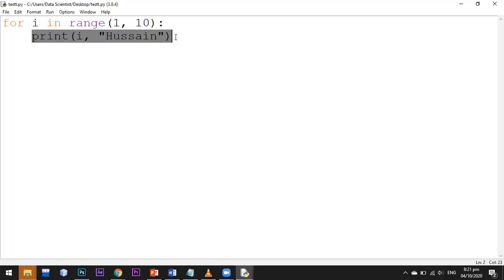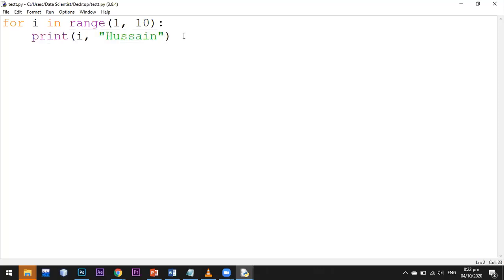After printing that, it adds 1 to i, and i becomes 2, and again it checks the condition, 2 is less than 10, so the condition becomes true, and that is printed. Every time this statement runs, it adds 1 to i.